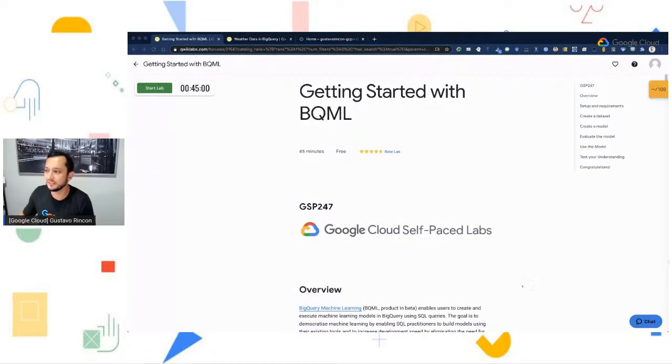The only difference is I'm not going to use the incognito tab because I have access to the Cloud Console through my account. But for those of you who are on, just follow the same steps that we did for that first lab. I'm going to go through them real quick again, just to make sure we're all on the same page. Obviously, just make sure you use the chat if you have any questions.